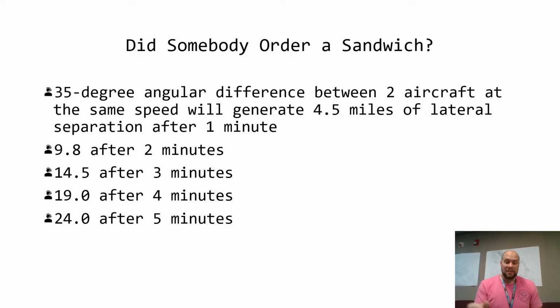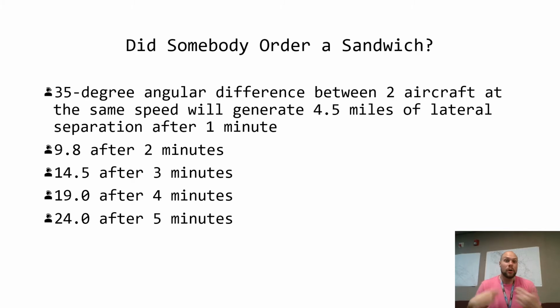Double that, and you see how we almost chase it, right? 5 miles, almost 10, so double what you need, almost triple what you need at 13, almost 20 at 4, and almost 25 at 5 minutes. So you see how we're basically chasing. Every minute we go, we move up another set of separation required, right? 5 miles in the en route environment.